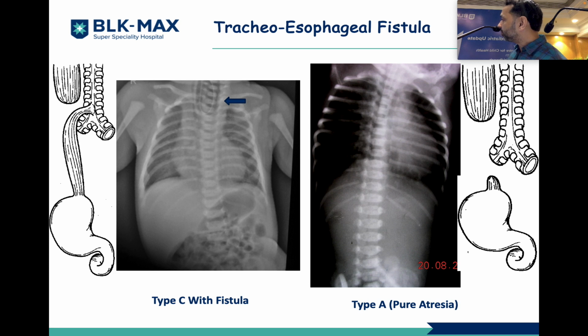Now, whenever you are looking at the abdomen, you should always look at the chest X-ray also. So this child was having a tracheoesophageal fistula, and you can see here there is a coiled feeding tube seen in the upper esophageal pouch. One should also look for the gas pattern in the abdomen, because in a child with esophageal atresia, if there is a gasless abdomen, it is suggestive of pure esophageal atresia. And if there is a fistulous communication, you will always see gas in the abdomen. So this is how we differentiate between type A and type C esophageal atresia by looking at the abdominal X-rays.